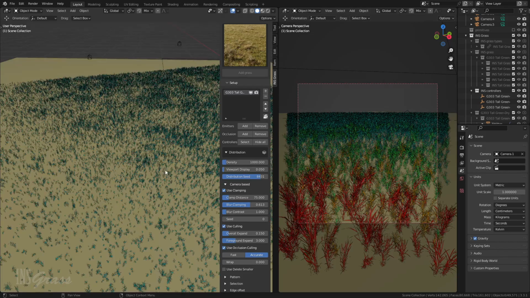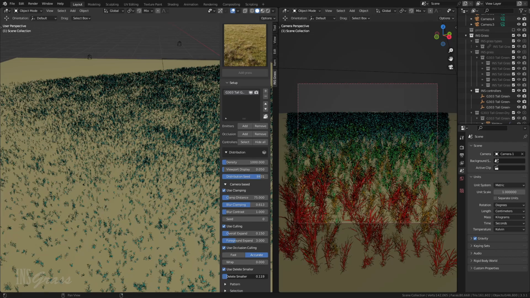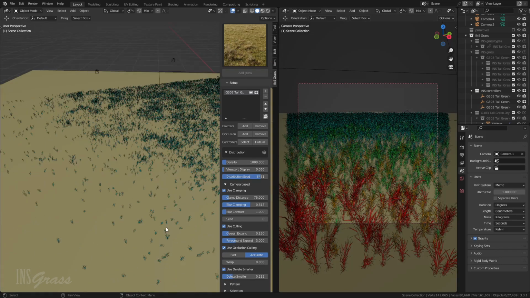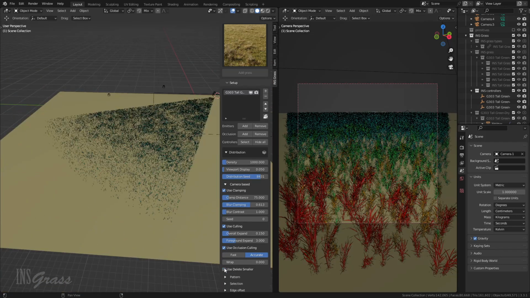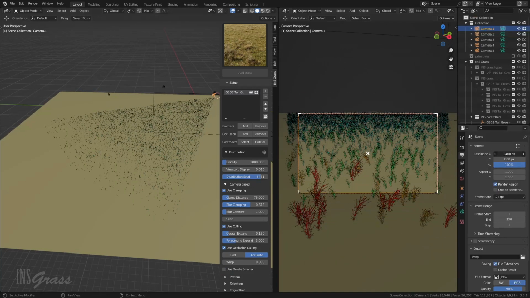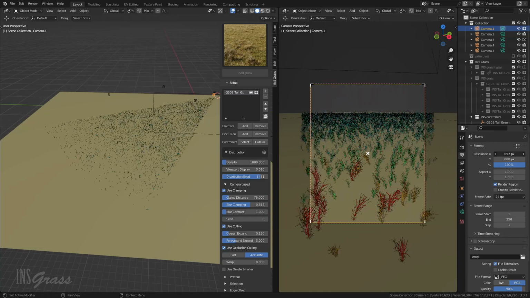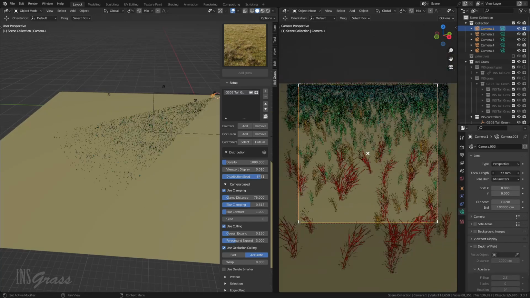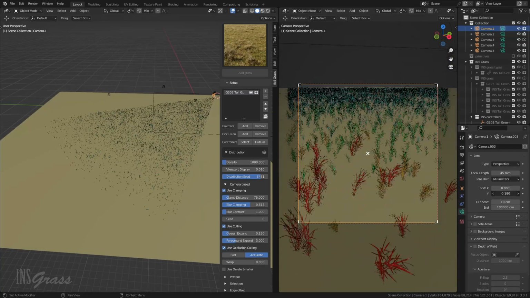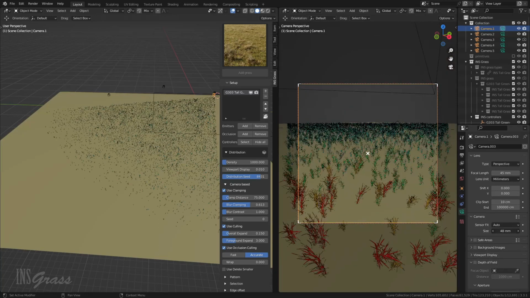There is also a function called delete smaller, which is based on instance screen size and allows you to get rid of small elements which will be covered by bigger ones. Camera culling is fully automatic and it will follow changes in resolution, focal length, shifting, and sensor size.